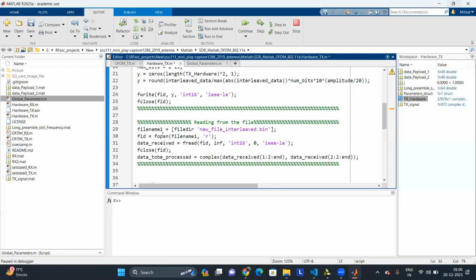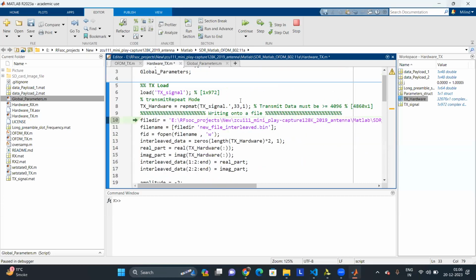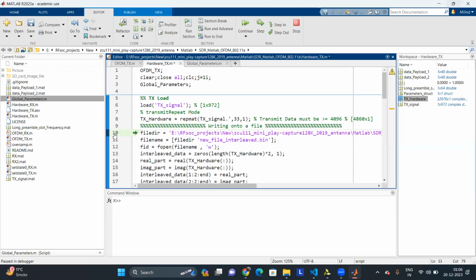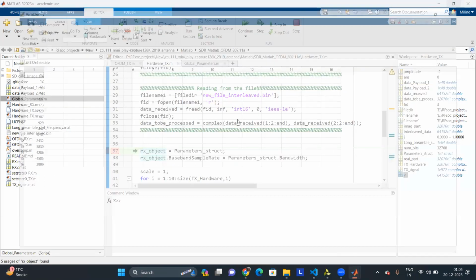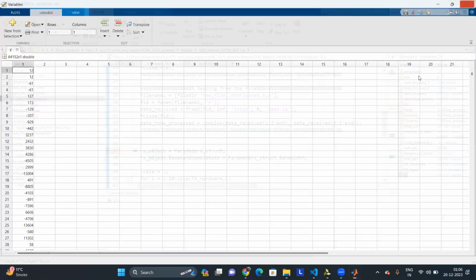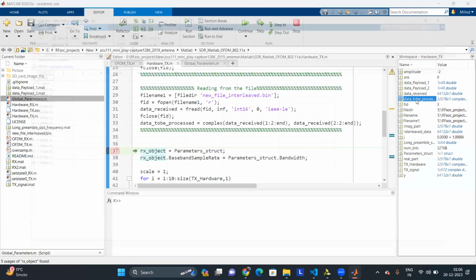So with this, I can compare and we will check with Y and we will check with data to be processed.